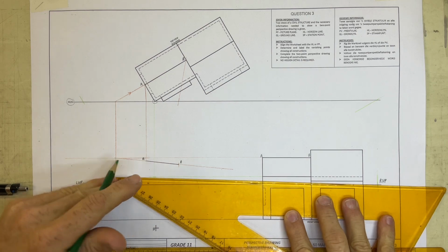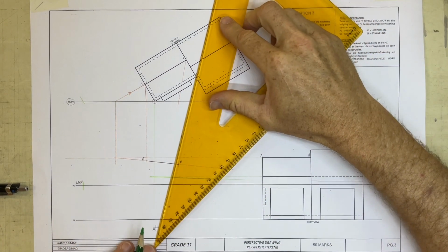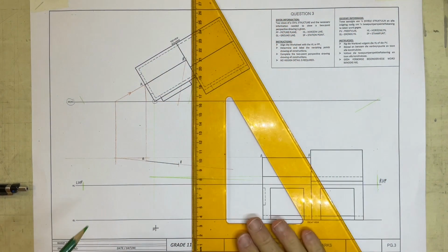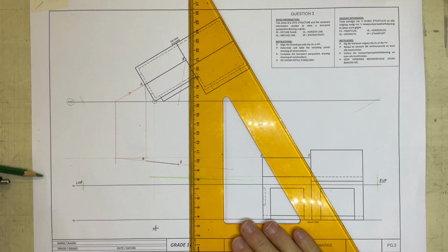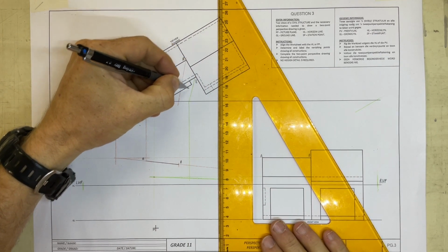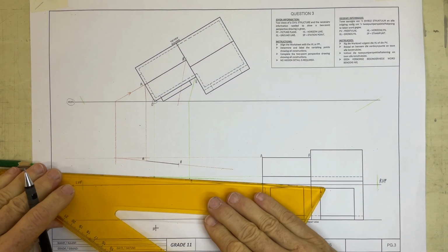So just start off. They give you quite a bit here. Start with that and then do this. They give you the layout here. So start. For every single line that you add there, you get a mark. Don't try and see this from the start. All I want you to do when you see a drawing like this is take your mark lines up, start drawing the layout. Show what's hidden detail, what's not hidden detail, and then from here start bringing the lines in. Then we can start connecting from the bottom up or from the top down.